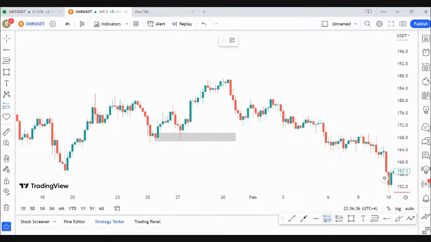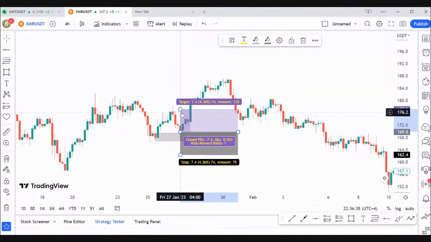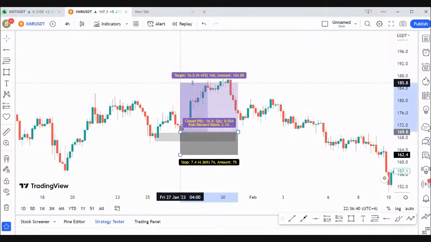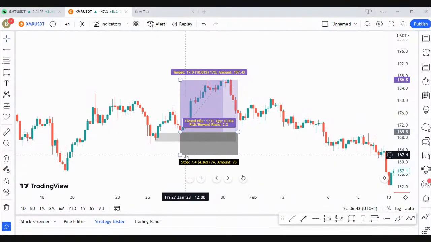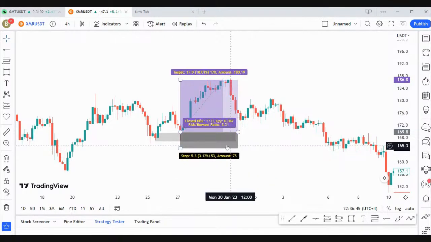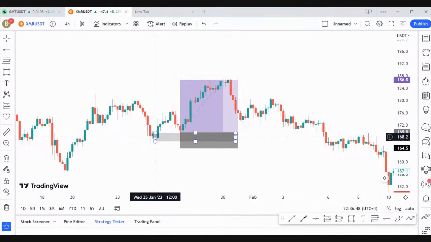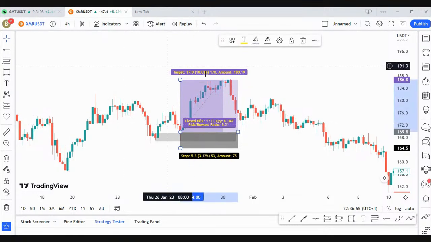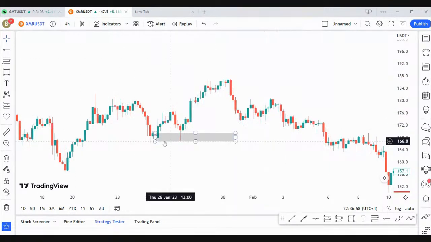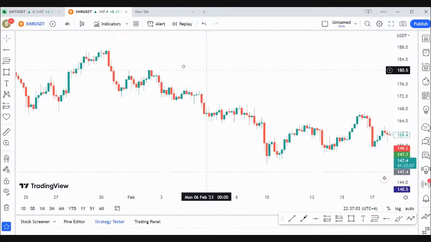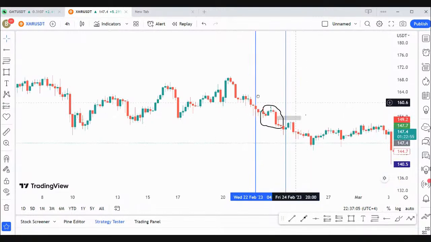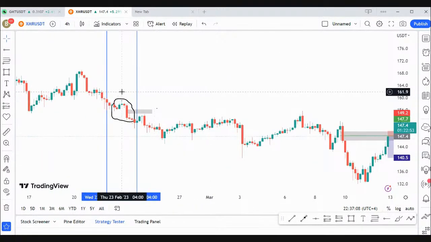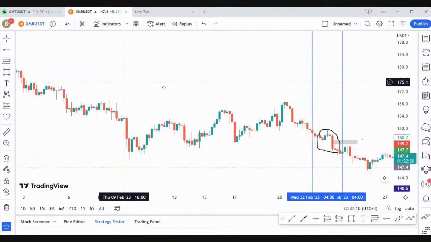For example, if you took this trade right here, put your stop loss here, and you see, this is money. So just know that an order block is the last sell candle before the buys, where there was a BOS, that is a break of structure. I don't want to go deep into all these things, but just know that the fair value gap is that gap level where price fills in and gets sold off.